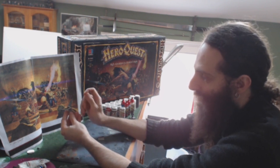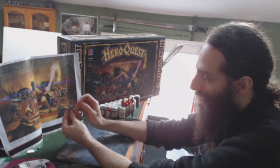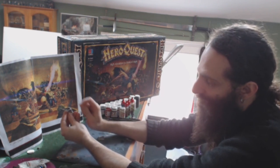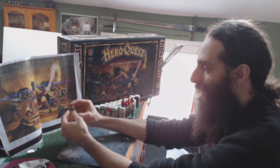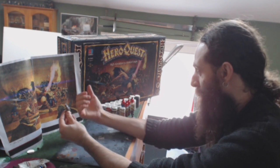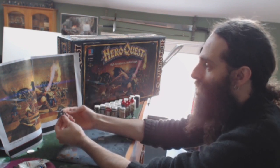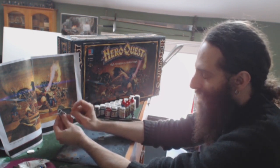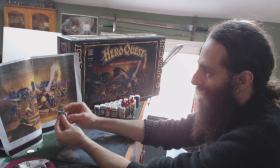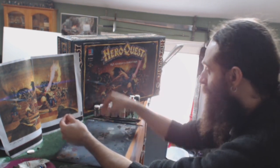I'll put a bit of paint on the surface, and then I usually just sort of lick the end of the brush to get the remains of the paint off, and blend that across. But you can use a sponge if you're not so keen on licking your paintbrushes. I'm assured that these are inert and non-toxic. As I say, I'll be doing a bit more care where I put the washes and the inks and the highlights on these, but the basic principle I'm going to try and keep as much the same as possible.